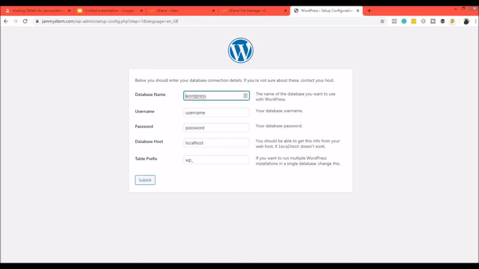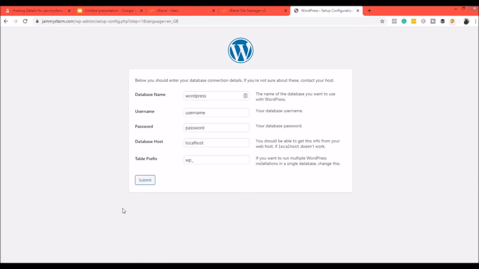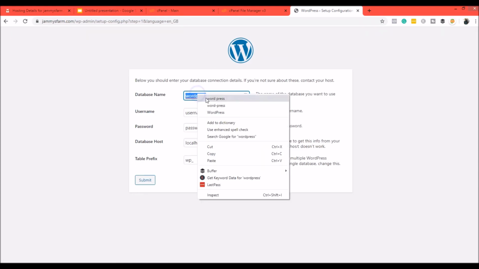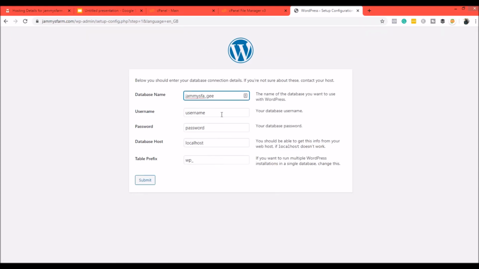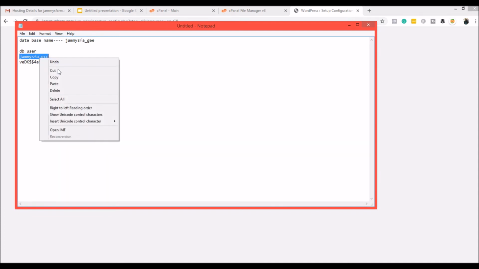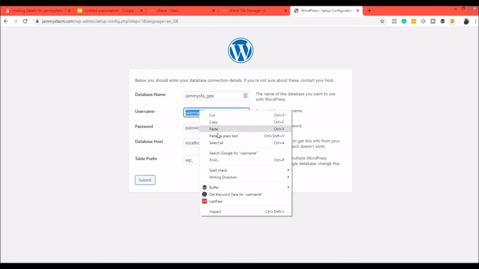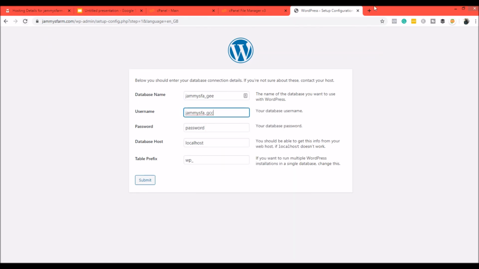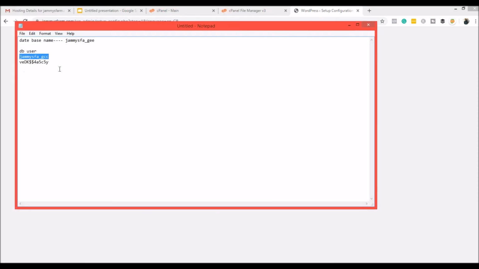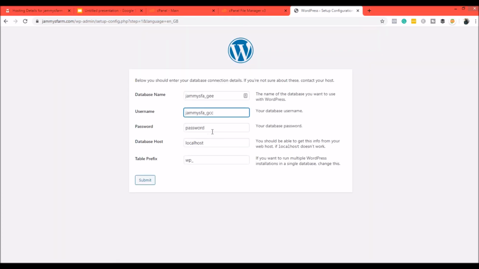we created earlier. So I'm going to just go there and get my database name, which is Jimmy's G. Just copy it and come here. I'll provide it here. Then I'll get the database username. Copy this. Okay. Just copy it and provide it here. Also the password. Where is that? So I get the password and also copy it. I put it here.